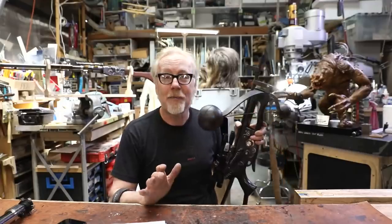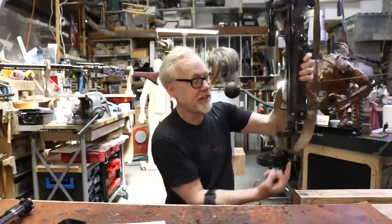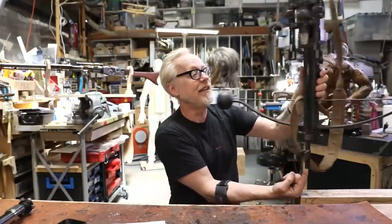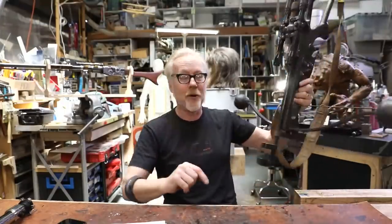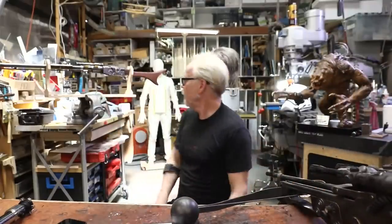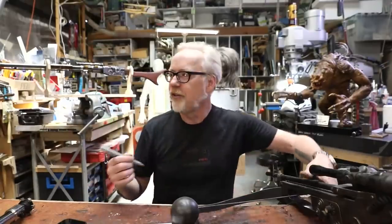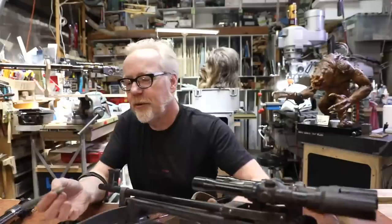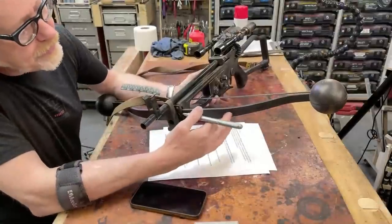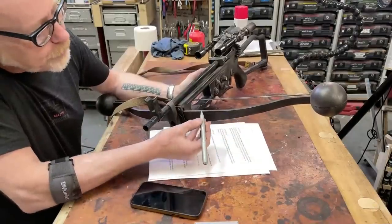It'll probably take two or three passes to get it right. If it has a barrel, that's a great place to hold it — chuck it in a vice on a stick and you can spin it around to make sure you get all the parts. Once it is fully dry, hit it with the least expensive weathering tool I know of, which is a silver Sharpie. With a silver Sharpie, you want to cut to a close-up — I can just do it a little bit right here. Here is the main arm of my bowcaster.